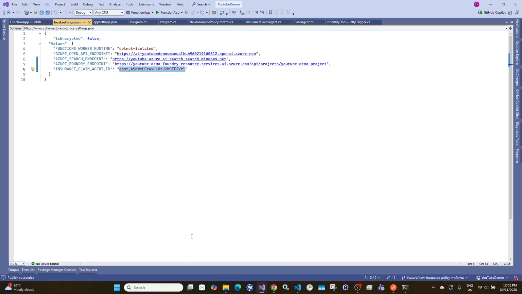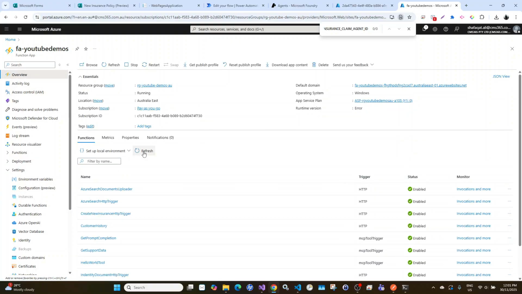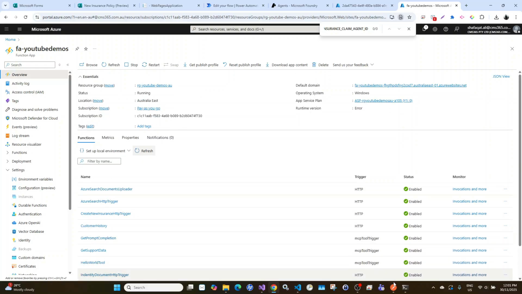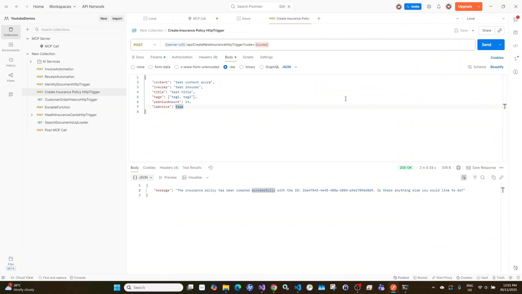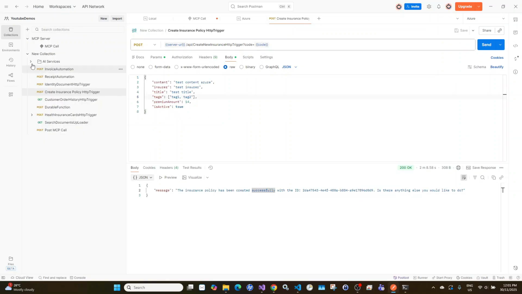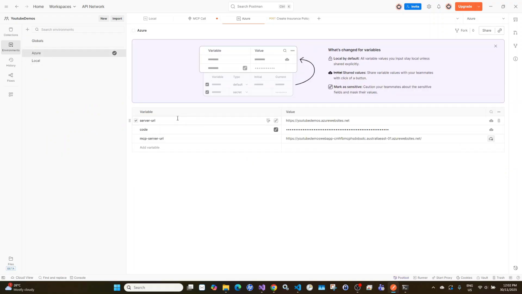Now let's see. It says publish succeeded. So let's have a look at the functions. Okay, it's all deployed fine. Now we need to test it with Postman. So I'm switching this to the Azure environment. And if I look at the Azure environment, I can change this to function app URL, not server URL.